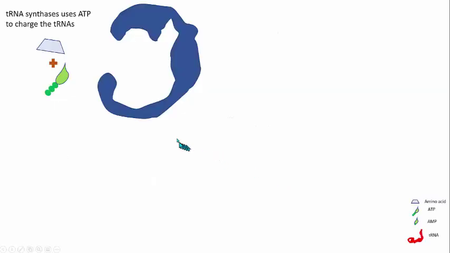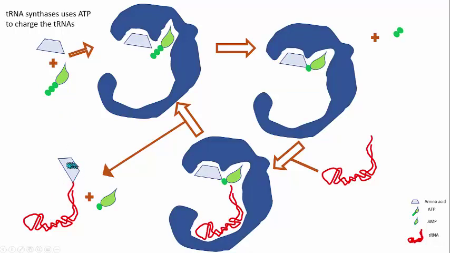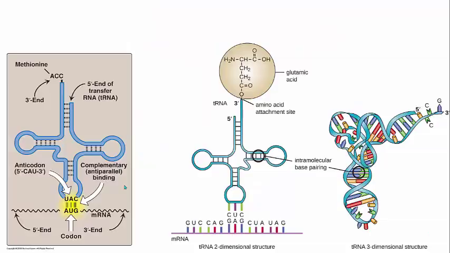This slide, you just need to know that we have to charge each of the tRNAs to make a tRNA with an amino acid attached to it so that we can use it in translation. This slide, you need to know that we actually have a name for this loop of tRNA at the bottom that binds the mRNA. It's called the anticodon loop. You will never have to really know how to read an anticodon loop, but it's the complement of the mRNA sequence. It helps to drive the positioning of the amino acids after we have charged the tRNAs with their amino acids so that they're binding to the proper place of our RNA.